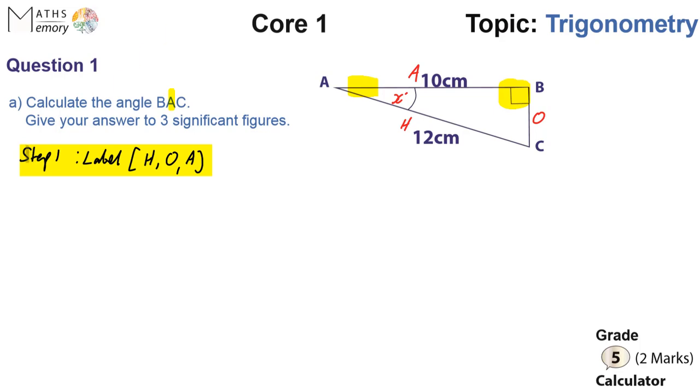Step 1 done. Step 2 is to write SOHCAHTOA. This is not given in the formula booklet. You need to write this down. SOHCAHTOA. And now we want to choose the one side length we have and the side length we have. So what do we got and what do we got? We've got A, we've got H. A and H will definitely mean CAH. It's cos x over here. So we're going to be using this one over here. So step 2 was to write a mnemonic and choose it. Step 3, let's apply this.